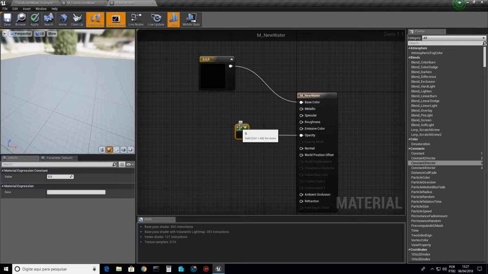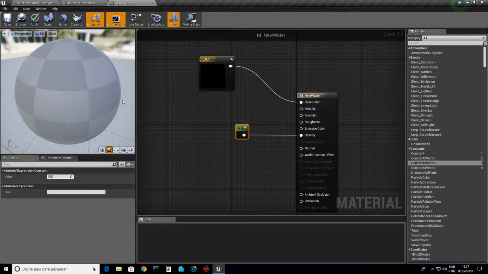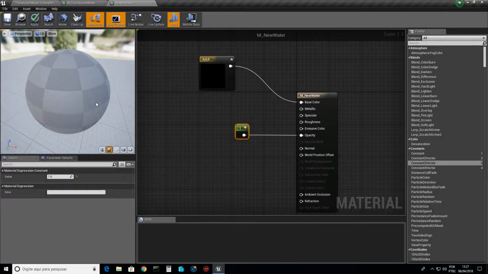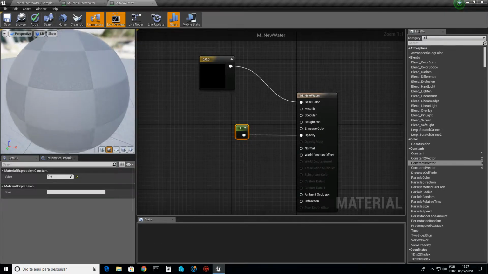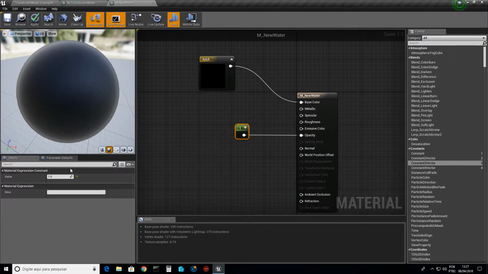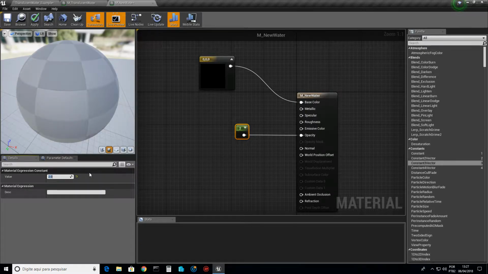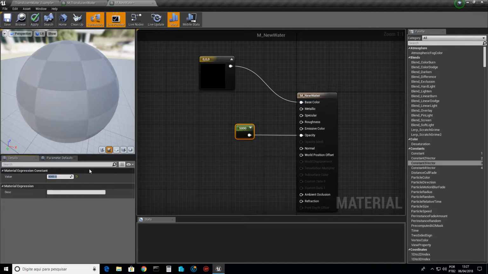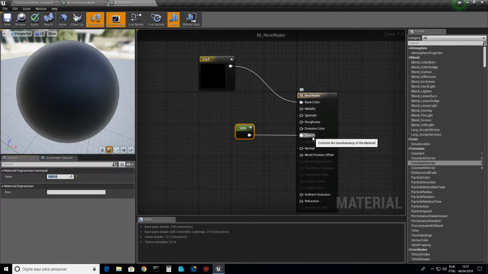So this is important. If I choose 1, see, this is what I have. 2 is exactly the same thing. So of course 5000 will be exactly the same, because this is clamped.